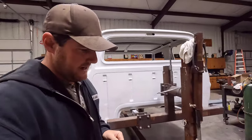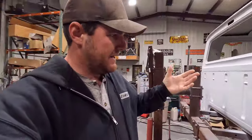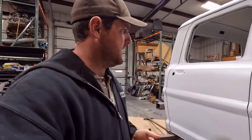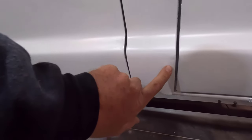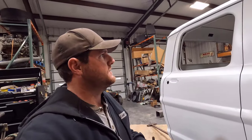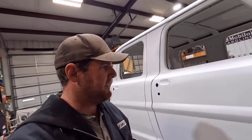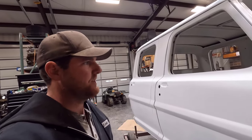There are a few spots I'm going to work on first, though, mainly because I missed some spots, or some spots don't look quite right. I'm going to work on them again, like right here. I missed a little dent down here in the B-pillar, so I've got to work on that. And there are a few pinholes where I did use some body fill, so I'm going to do some spot putty on those pinholes. But overall, I'm pretty happy with everything.